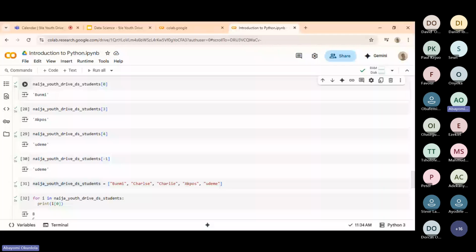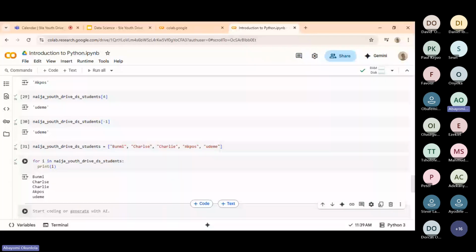Now, when we came down here, we are using a for loop. A for loop is supposed to go around every item in that given list. Then after going around every item in the list, it will start performing the particular operation that you want it to perform. The operation that we wrote here was that we said generate I0. If we just say generate I, it will print Bumi, Charles, Charlie, Akpos, and Udeme.